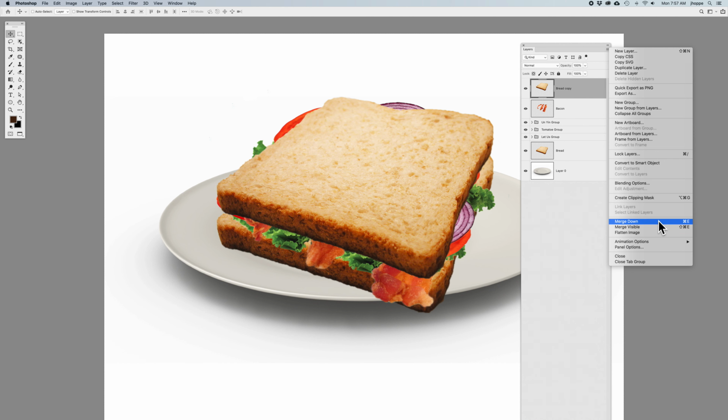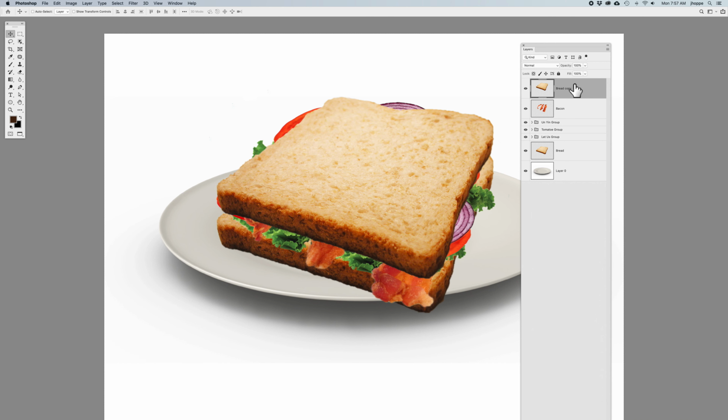So what I'm going to do, which they don't tell you here, is hold down the Option key. If I want to merge the visible layers together and copy, because remember what Option does, Option duplicates, I'm going to select my topmost layer. I'm going to use the Shift Command E along with Option. Okay? They don't tell you this, but this is what you do. So there's my topmost layer, Shift, Option, Command E. What I've just done is merged all of my visible layers together.